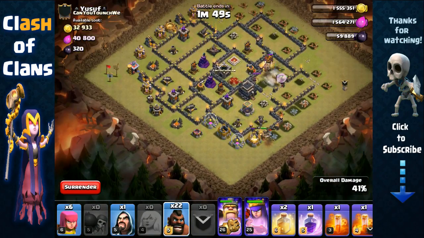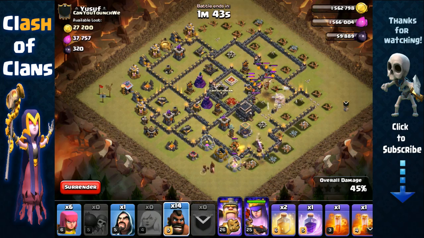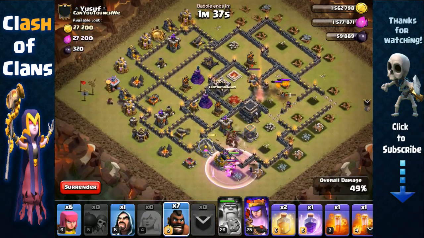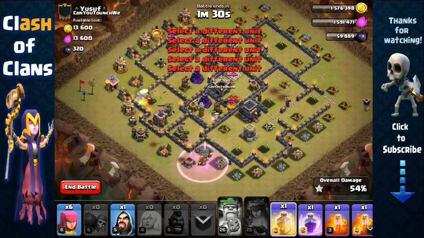So we're going to use this opportunity to send out some surgical hogs. 1, 2, 3. 1, 2, 3. Use him because he is distracting those defenses. 1, 2, 3. A Tesla there. Activate his ability. And 1, 2, 3, 4. Remember what I said about that placement over there. We can avoid that possible double giant bomb by sending out surgical hogs.